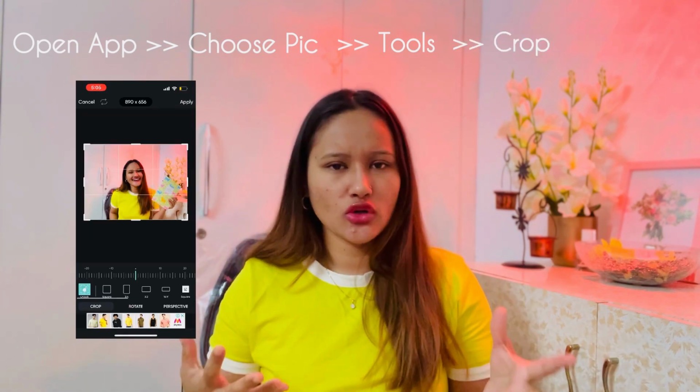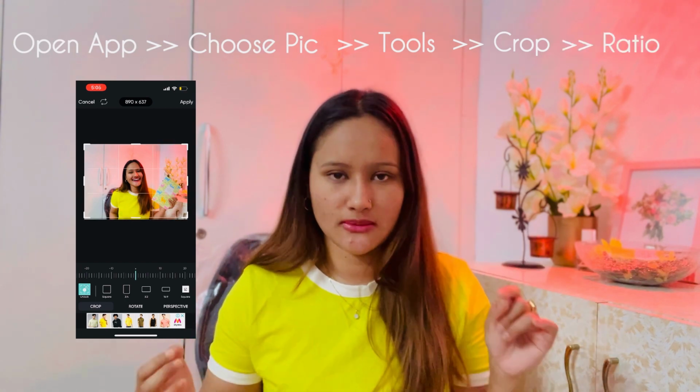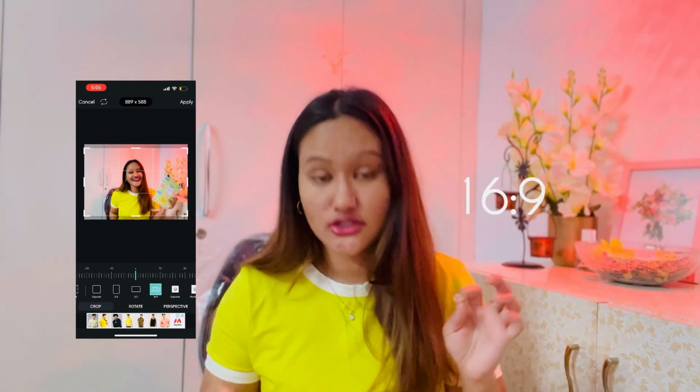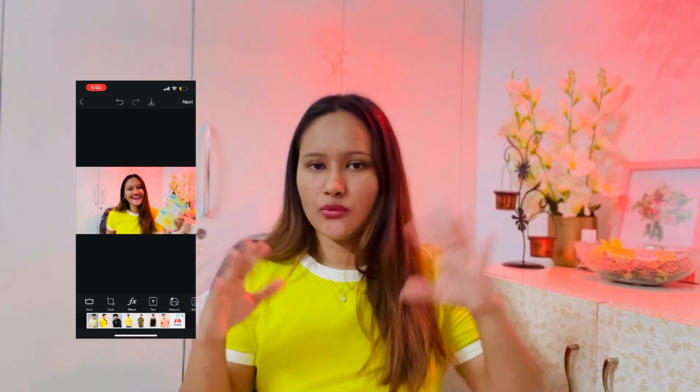And यहाँ पे आप खुद से भी crop कर सकते हो, but I will suggest you to choose the ratio जो आपको नीचे मिल जाएगा. Choose the ratio 16:9 and वो automatically 16:9 का आपको क्रॉप करके दे देगा, and you can just adjust it. Because अगर बाद में आप डायरेक्टली यूट्यूब में अपलोड करोगे तो may be आपका मेन पार्ट क्रॉप हो जाए and आप वहाँ पे एडजस्ट ना कर पाओ. So you can do this in the PicsArt app.